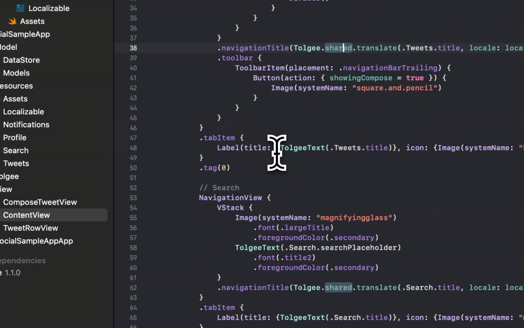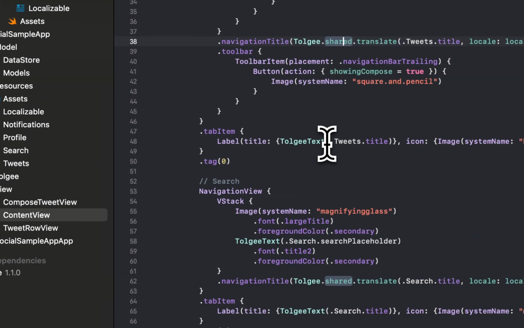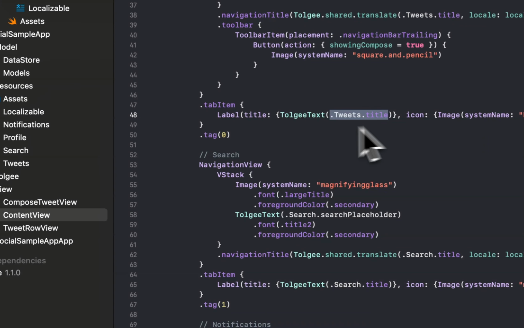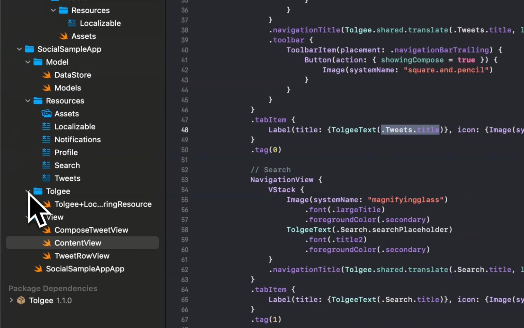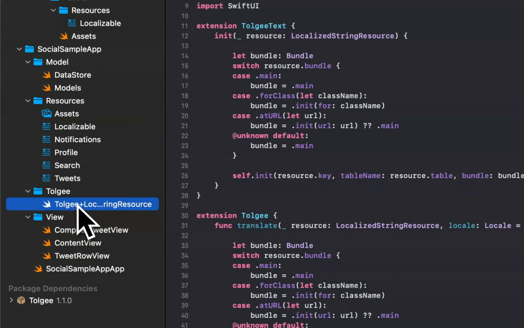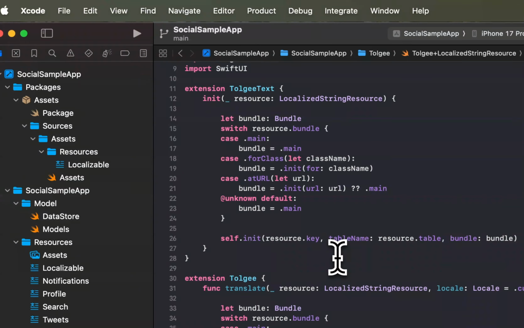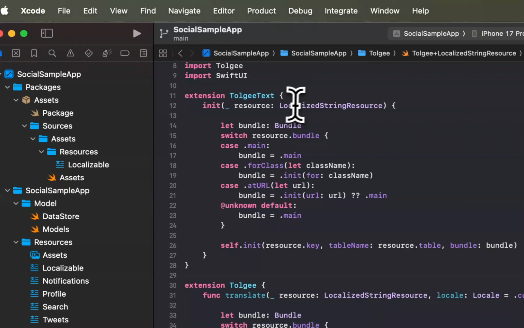Now, another thing is that using these typesafe APIs is currently not supported by the SDK, but there are extensions that you can use. It generates this LocalizedStringResource that you can use.